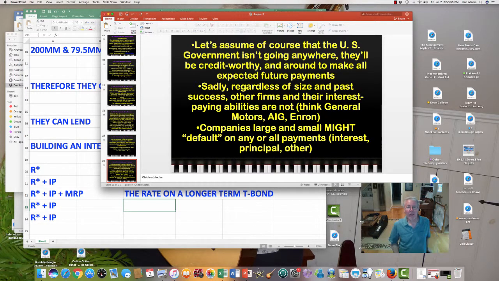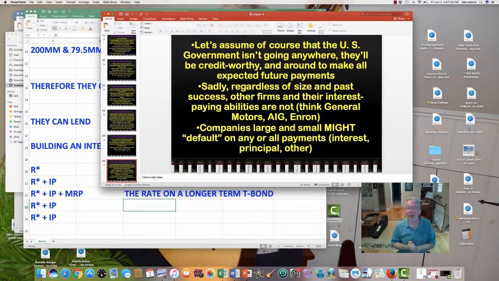Okay, like this. Now, the U.S. government is safe. They're not going anywhere. They'll be creditworthy. You can rely upon them to make future payments. But now we're moving into corporates. Now, in the corporate world, I don't care how big, how safe, how secure the company is, there is a risk that the company might fail and be unable to pay you back or make a payment of interest to you. Let's assume you are an investor looking for a rate of return on a bond, okay?